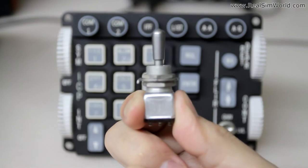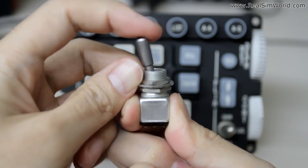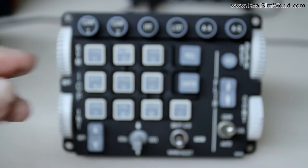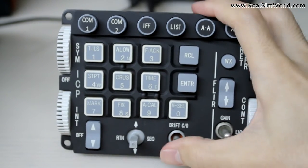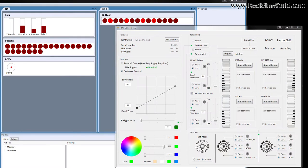Most three-position toggle switches would have a circuit turned on at either sideway position, but they don't close any circuit at the neutral position. This is called an on-off-on type switch, and two of them are used on the ICP. However, Falcon requires a switch to also send a signal when it returns to the neutral position. In order to solve this problem, we have built what's called a virtual neutral on position for each of them.